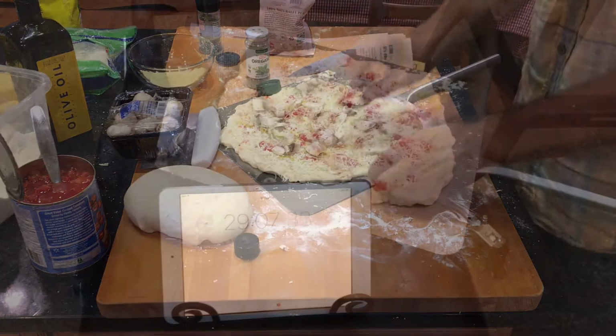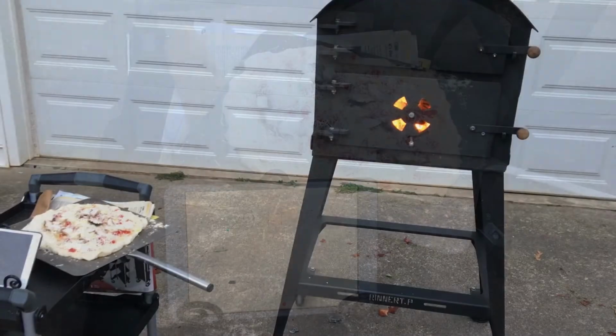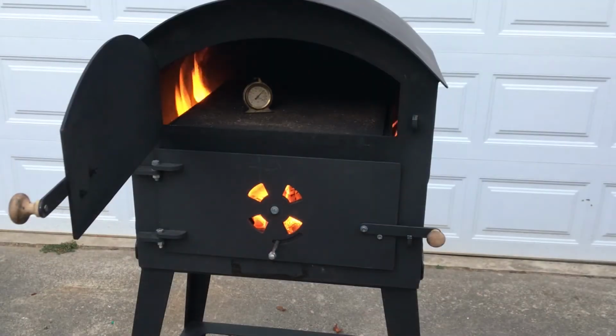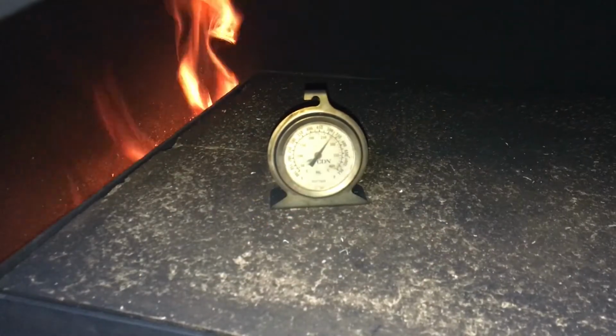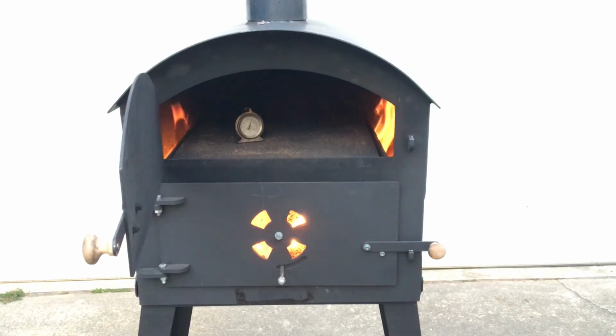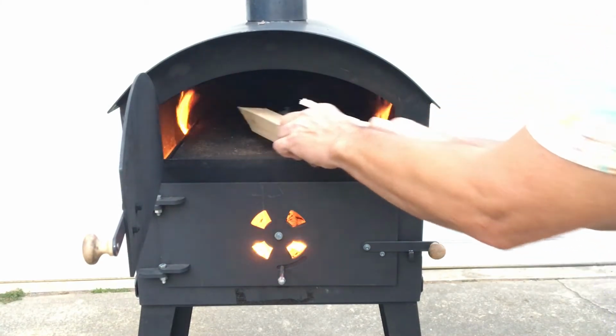There we go. So now we're at 29 minutes. The pizza's outside and ready to go into the oven. Let's check the temperature. And we've looked at it. We're somewhere between 500 and 600 degrees, which is perfect. It could be a little hotter. I'm going to take the thermometer out. Of course, there's no room for the thermometer in the pizza.